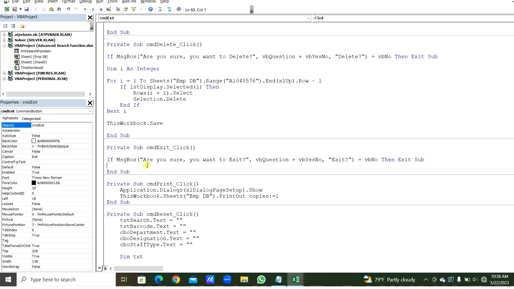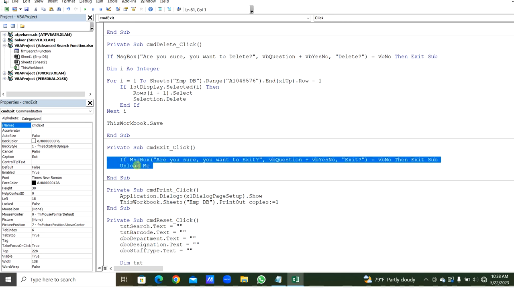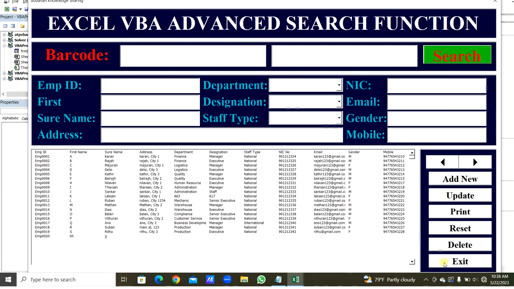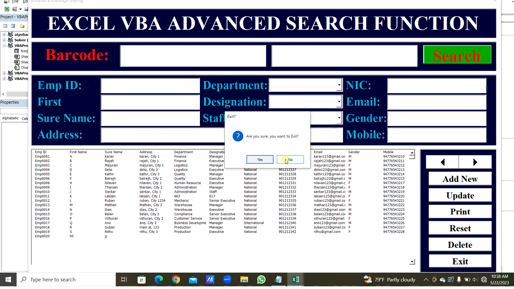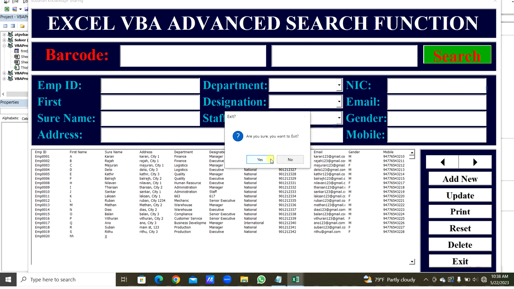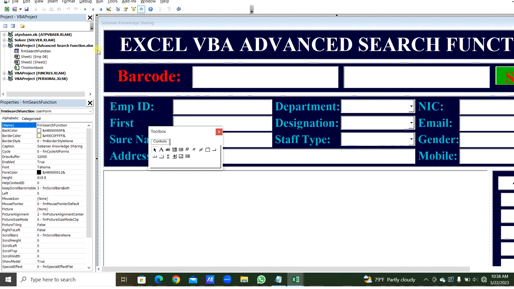If yes, Unload Me. Right. That's it. Now we will check this out. Exit. Are you sure you want to exit? No. If yes, it will exit. Right. Good. Now everything is done.